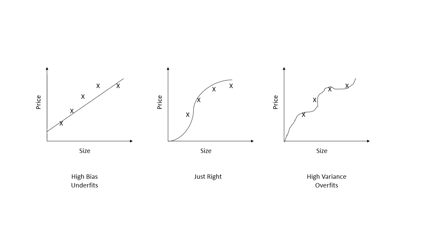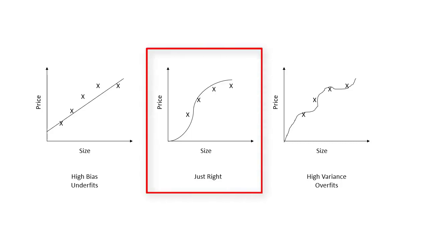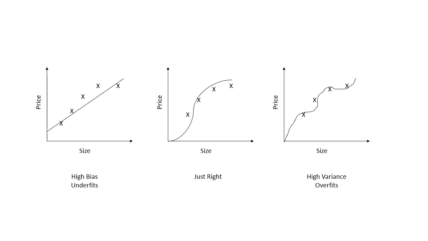In machine learning terminology, underfitting means the model is too general, leading to high bias, while overfitting means the model is too specific, leading to high variance. When training a model, it's important to have a balance between these two. Since you can't realistically avoid bias and variance altogether, this is called the bias-variance trade-off.